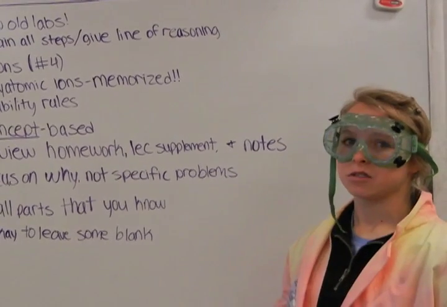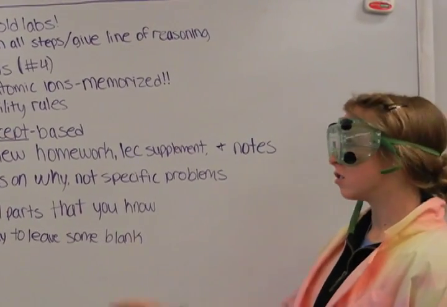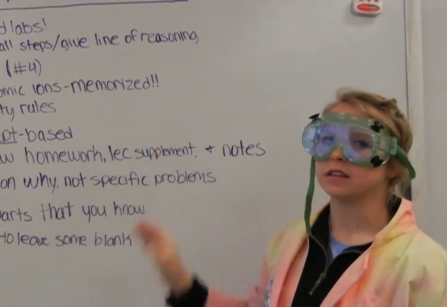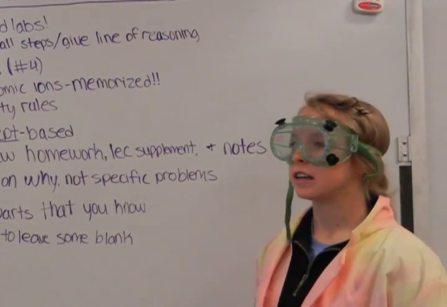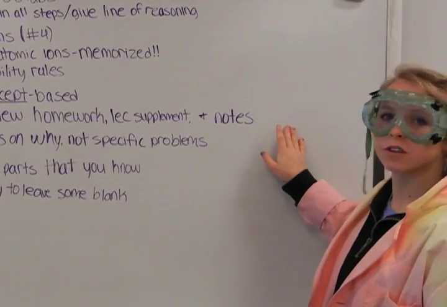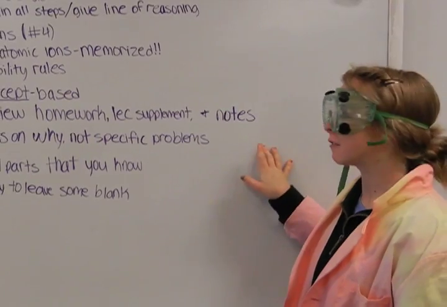The solubility rules are also really important. As long as you know your solubility rules and polyatomic ions, question 4 will be so much easier. You just need to have those memorized and you need to be prepared for this question. Questions 4 through 6 are all concept and theory based.